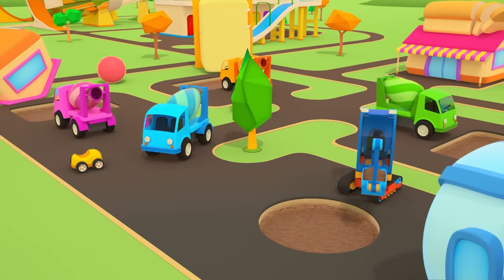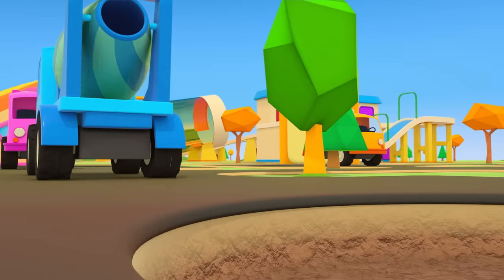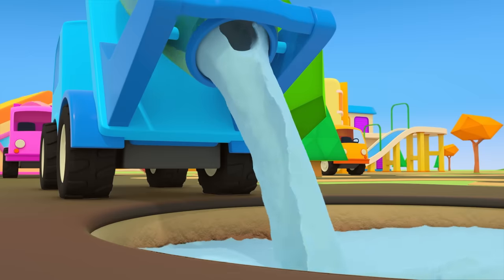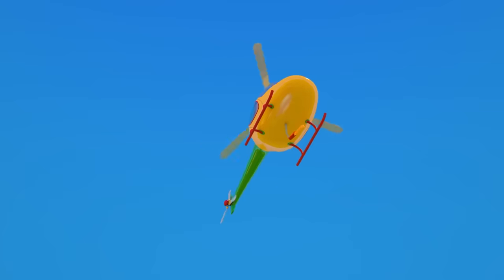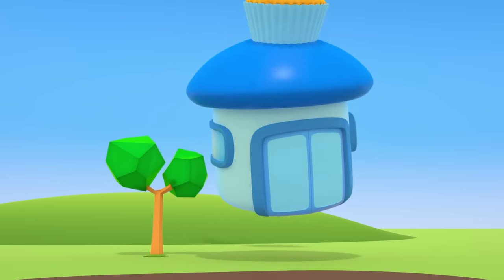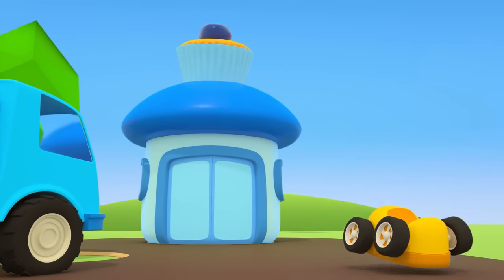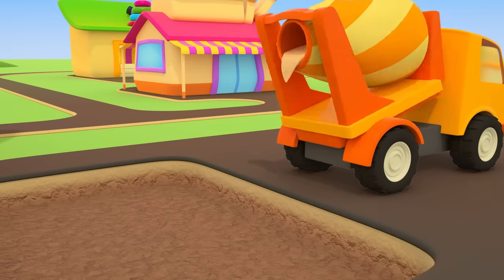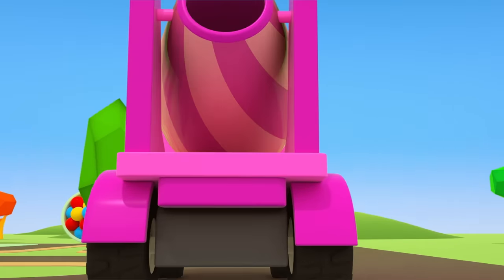The excavator has already dug four holes for the foundations. Let's pour some blue cement in here. Now we need to put the blue shop back — the helicopter can lend a hand there. It's lifting the blue shop up and setting it on the new foundation. All done — muffins and cupcakes are going to be sold in this shop. The green concrete mixer is pouring green cement mixture, the orange one is pouring out some peach colored cement. How pretty! The pink foundation is going here.